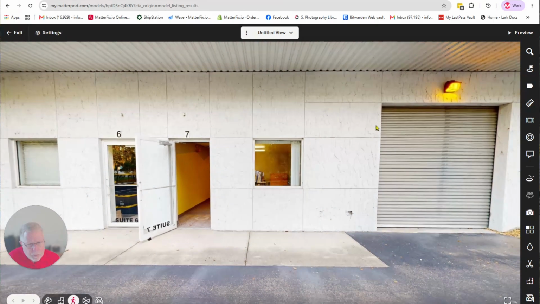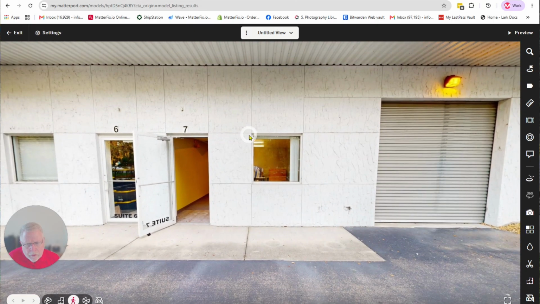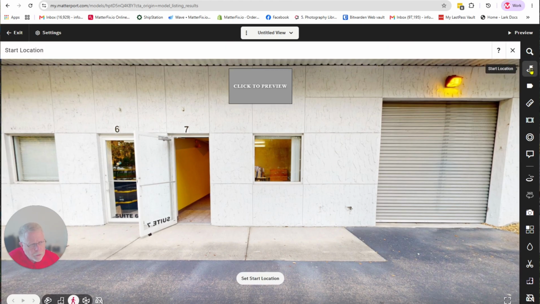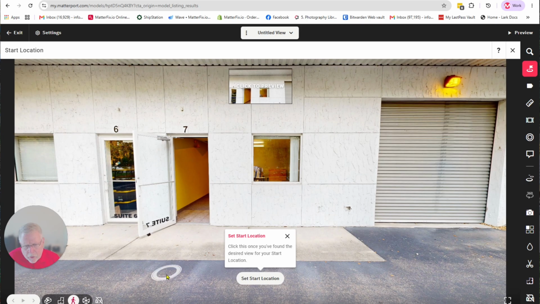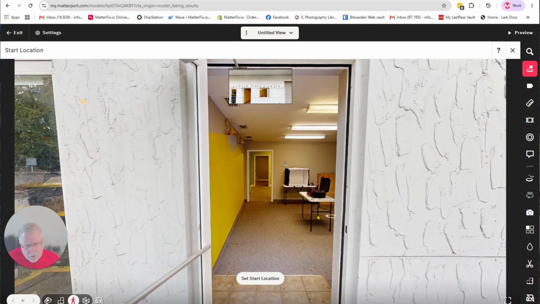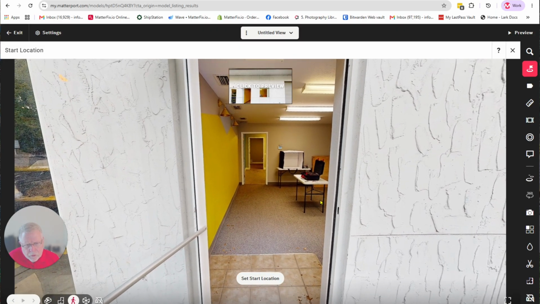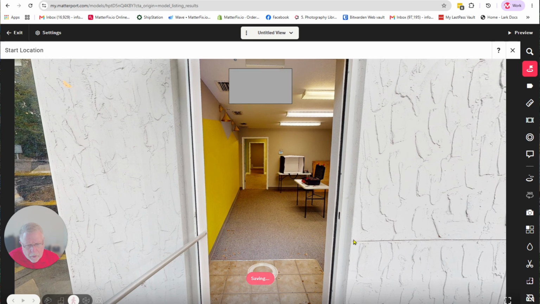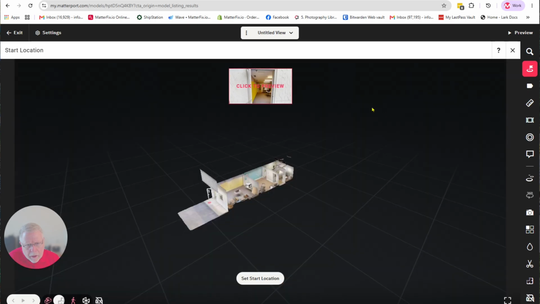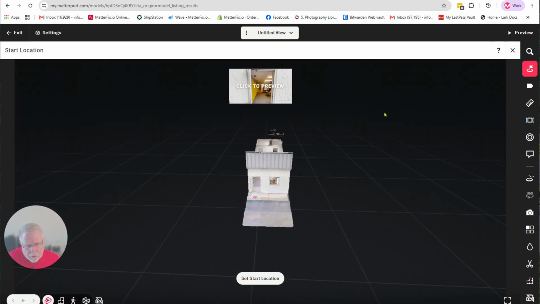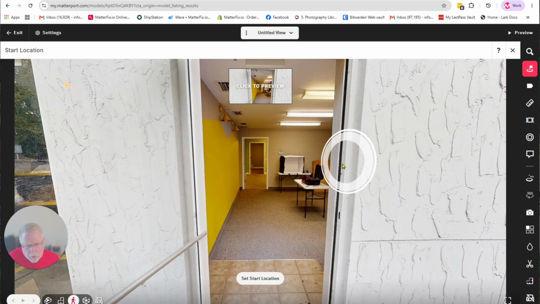So one is the start point. You notice when we flew in, basically we flew into this view here. If you wanted to change the start point, so let's say I move over here, move to the front door, just so you can see it. Saving, and then I can click and it's going to redo it, and it's going to show me the new fly in. So basically you can change the start point, and you just want something that makes sense or that looks the best for the initial view.